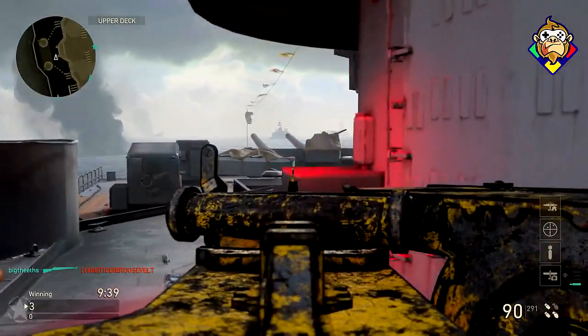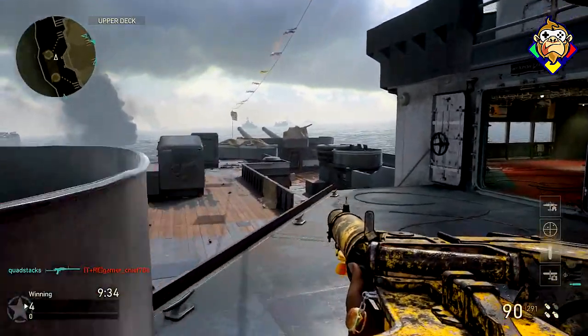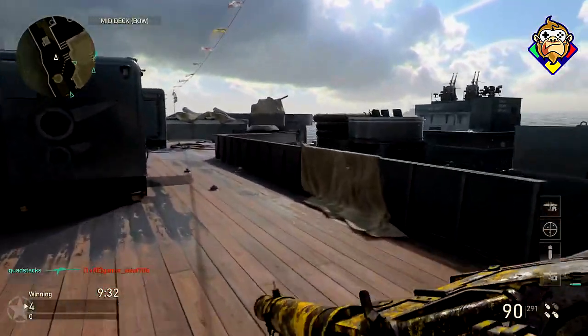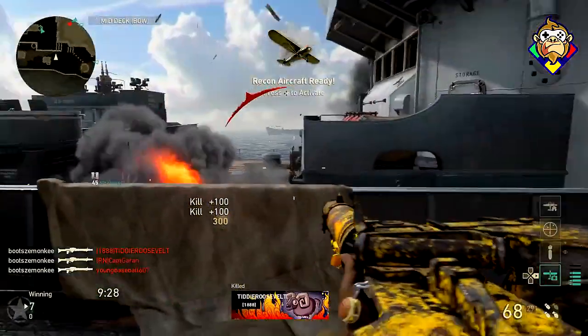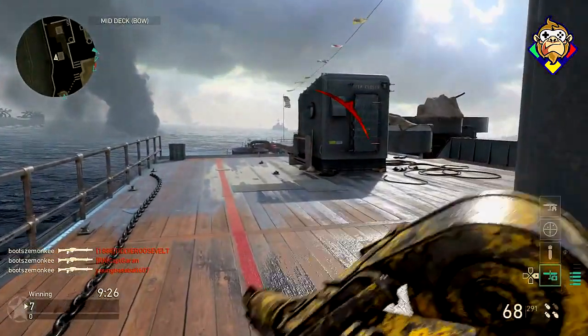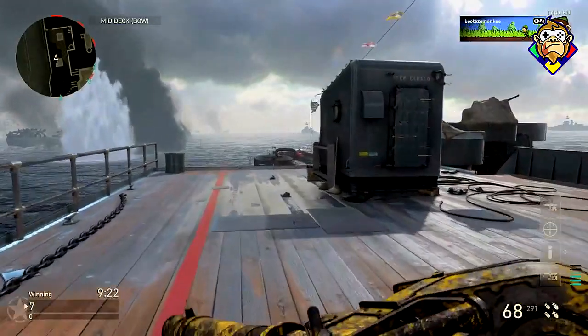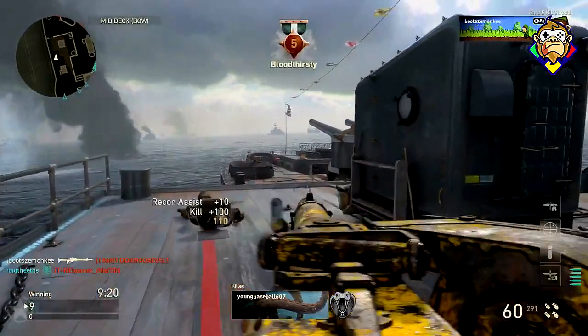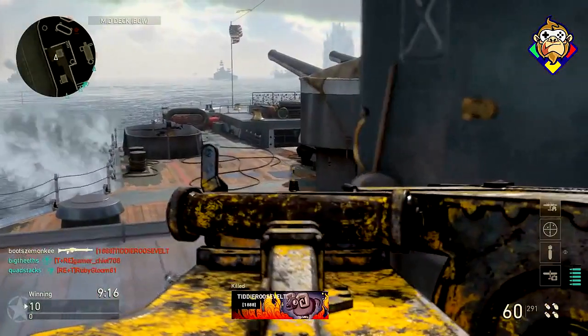So in this gameplay right now, I'm running with the Lewis Landship variant. They did have a contract yesterday in which if you got 25 headshots, I think at one point, you could get a variant of this weapon. They said they're going to implement more variants into the game which you could get from contracts or special orders and whatnot. Kudos to Sledgehammer Games.